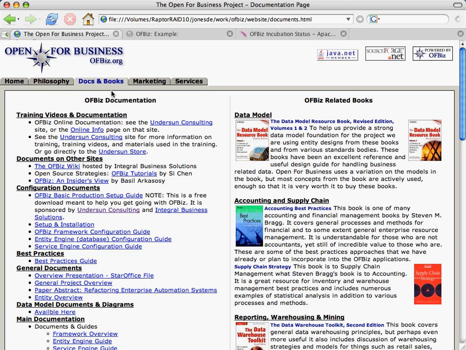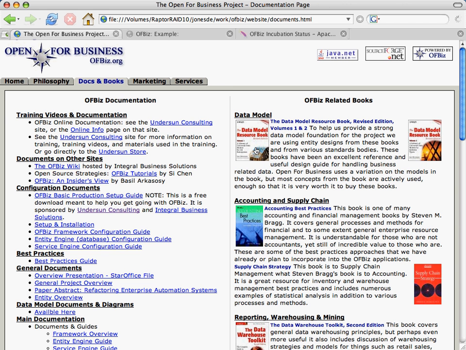The Docs and Books page also has very valuable information when you're getting started with OFBiz, as well as using it over time. On the left side here we have the documentation on OFBiz.org itself, as well as documentation on a variety of other sites. We try and keep this updated with a good list of the current documentation available from people involved with OFBiz as well as others. On the right side here we have various books that are related to the Open for Business project or that are helpful when using it or customizing it and to understand it in general.